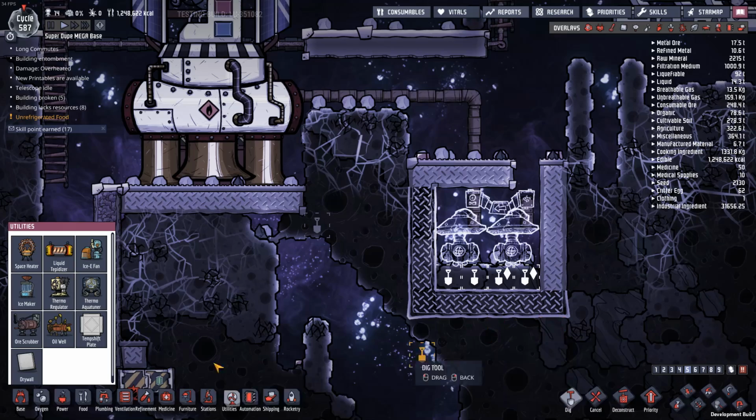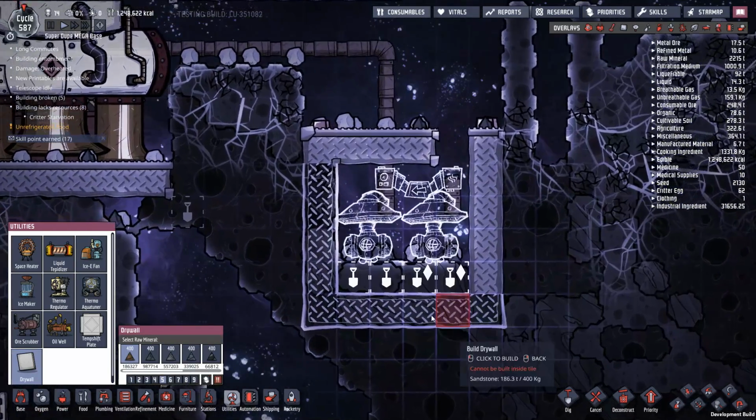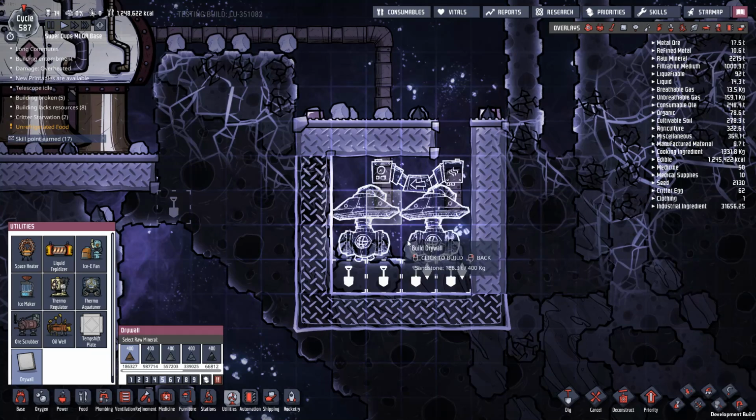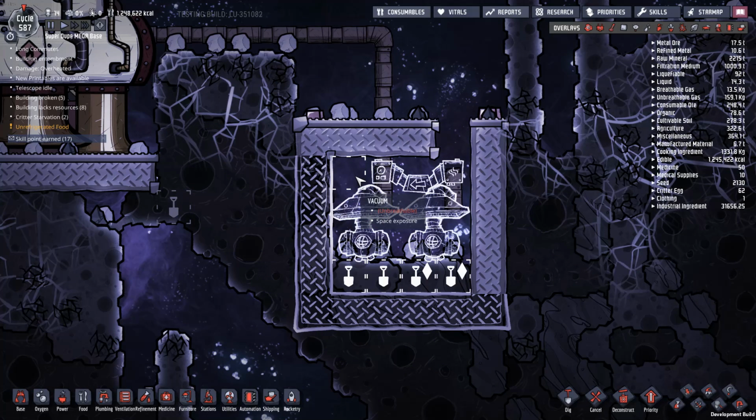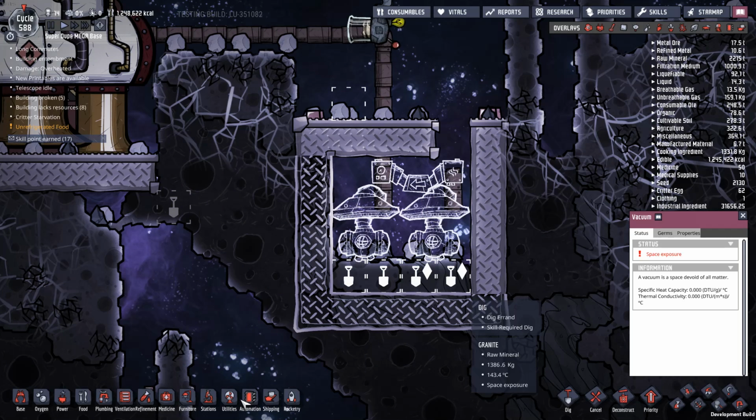Okay, so one important thing, if you have never been to space before, is that you need to build drywall behind anything that's open to space. Liquids or gas will pretty much just vanish into the tile behind it. It's essentially a void tile, so things will disappear behind it, even if it's sitting on top of it. So you need to build drywall.